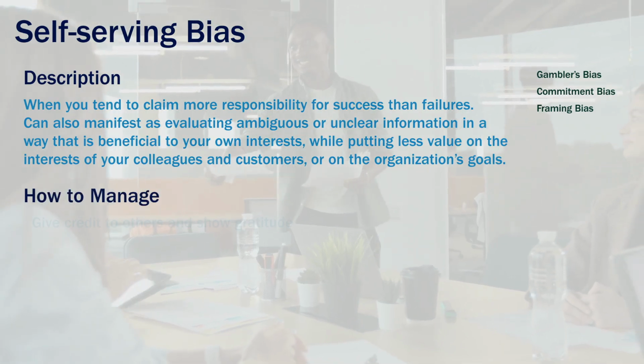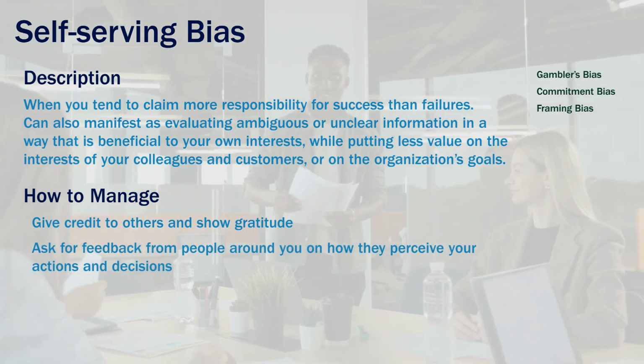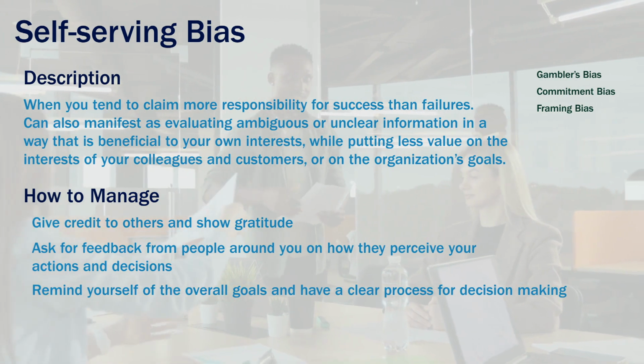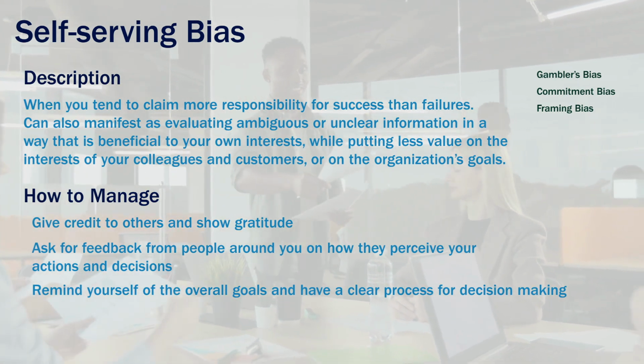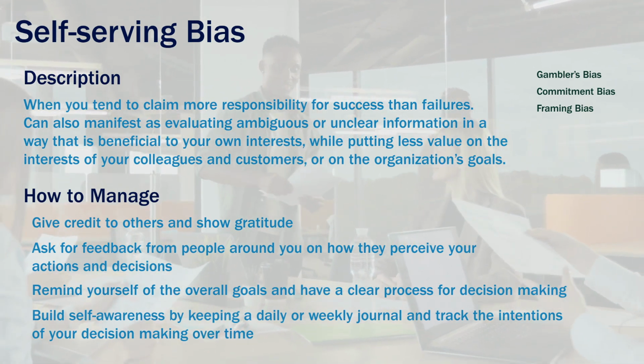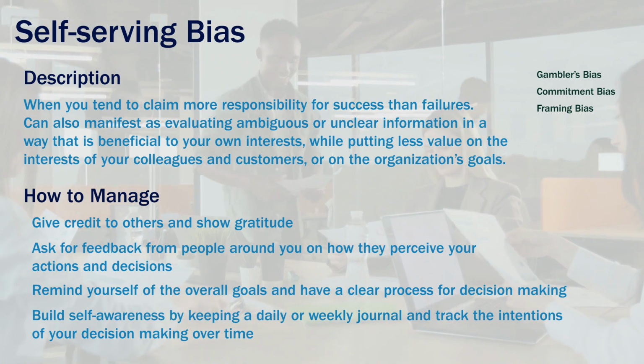How to manage. Give credit to others and show gratitude. Ask for feedback from people around you on how they perceive your actions and decisions. Remind yourself of the overall goals and have a clear process for decision making. Build self-awareness by keeping a daily or weekly journal and track the intentions of your decision making over time.